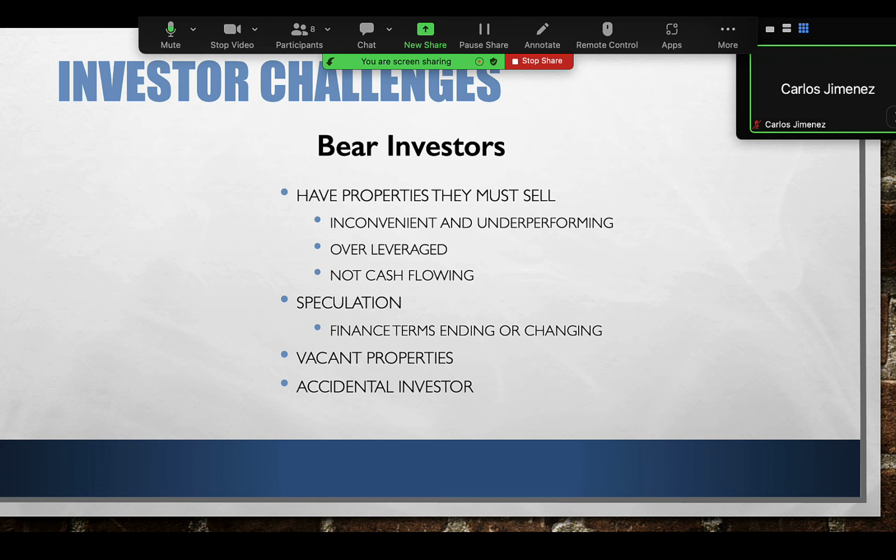Now, bear investors, these are investors that are not confident about the market, right? They feel like the market is shifting. They're feeling like maybe they're over leveraged and they need to get out of some of their properties. So remember, I told you in 2008, I had 117 doors. I had 2 apartment buildings that totaled 86 units. I was invested in 3 different states. I had 3 houses under construction, and then I had 20 some odd cash flow rental properties, right? And so what happens immediately when the market starts to shift is you have properties that are underperforming, okay?